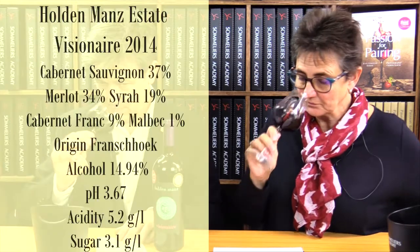So in the glass, it's obviously an old wine because it's got a bricking rim, and then there's this gradation down. Don't say it's an old wine. Okay, it's a fairly old wine, about plus minus 10 years old. Have you got some black in your glass? It's really deep and black and luscious, very dense, but there's no youthful purple and no youthful blue.